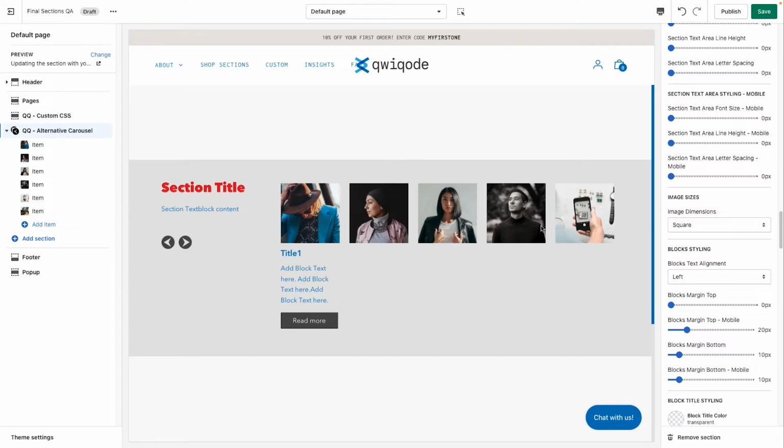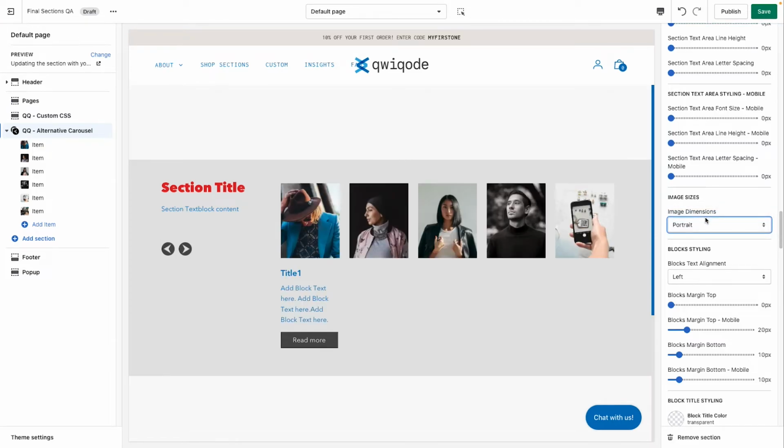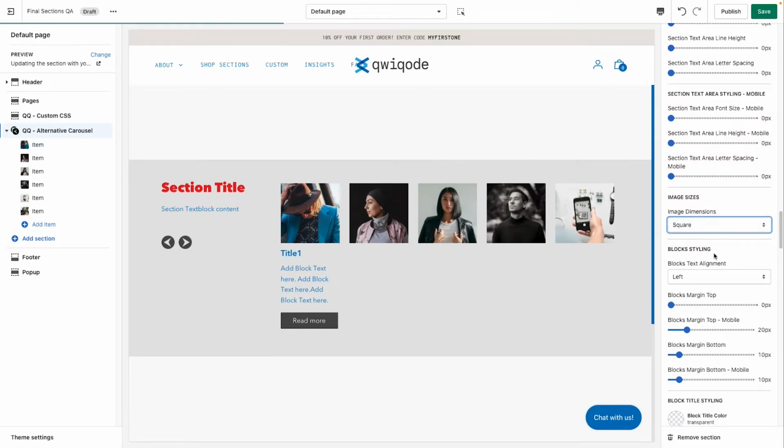Next, for the images of these slides themselves. So the slides, we can set to either be portrait, like that, or square. And so there would be cropping depending on the type of image that you place in there. It's recommended that all the images are going to be the same size, and it's all planned out ahead of time.